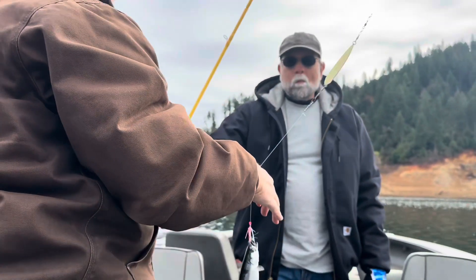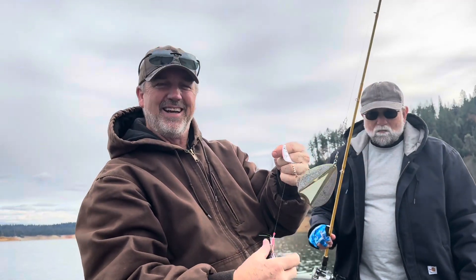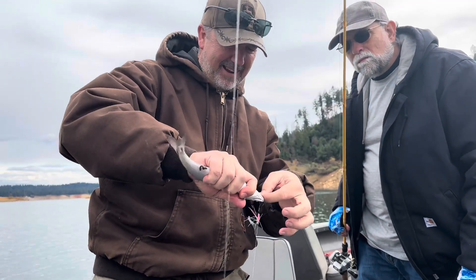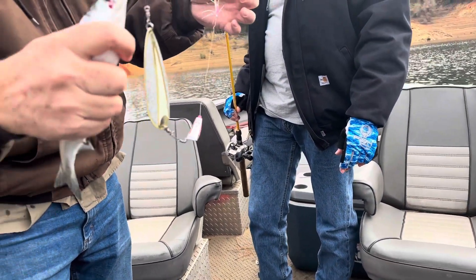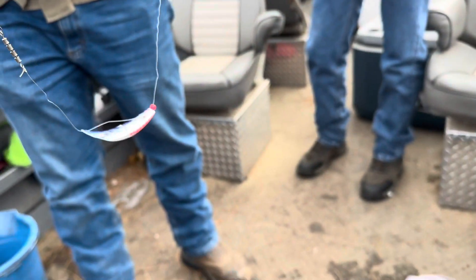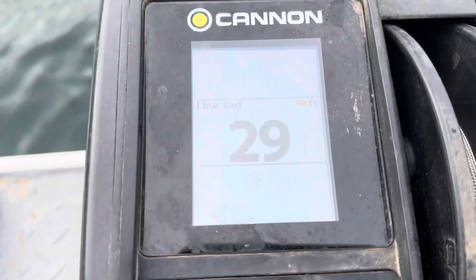No net. What do you think? That's awesome - you guys enjoying this kokanee fishing? Absolutely yeah, this is awesome! So what'd we get him on? This is some tuna - got an on-the-hook dodger, spin fish, a dragonfly, special corn, and special tuna. And he was 29 feet deep.